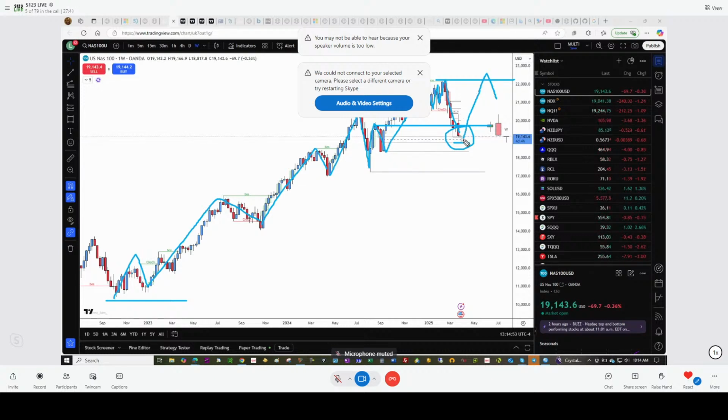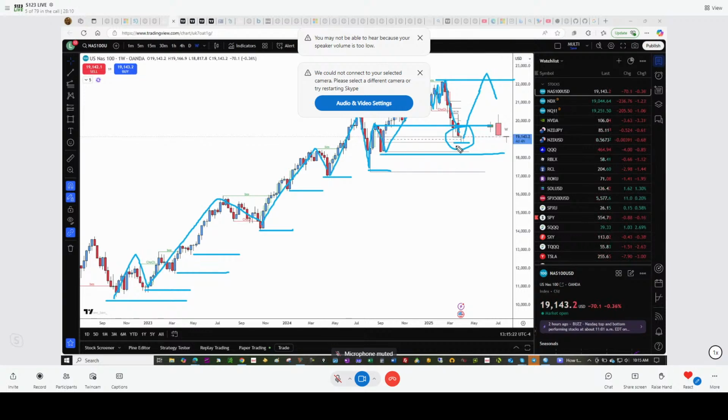I don't really see us collapsing below this level at this point. We have failed to do that so far. All these lows have held all the way up. And so I would want to see that continuing into the future, that we hold these lows. So we've had higher highs and higher lows. So we're marching along nicely.